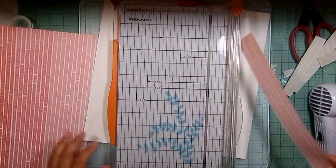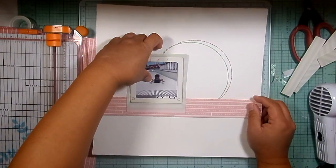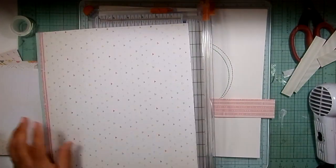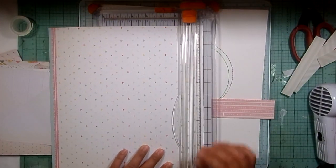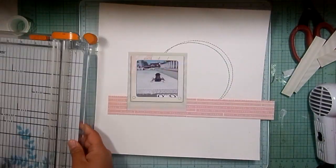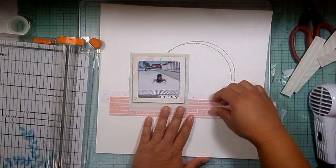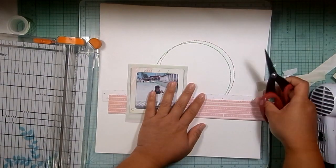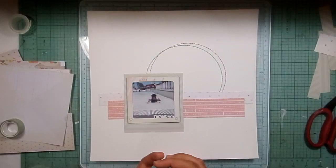Then I'm going to cut a couple strips off of this 12x12 piece of paper that is also from Poolside, and I'm going to use the front side and the back side. I did stick to the sketch for most of the layout. Sometimes I do that and sometimes I don't. In this case, I did.